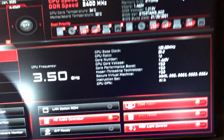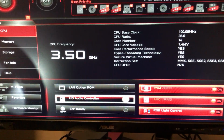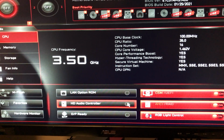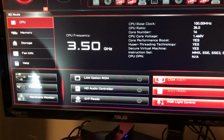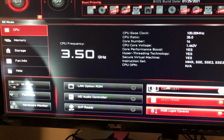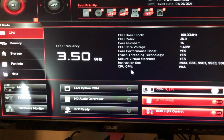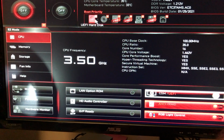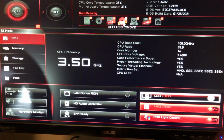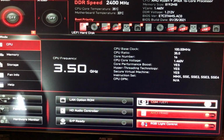Pretty fantastic. So I'll go through and configure the BIOS as best I can, but I know I'm going to flash the BIOS, so everything I do here is pointless because it's going to get reset. Eventually I'll do the M-Flash on the MSI motherboard. I've already downloaded the BIOS folder files from the MSI motherboard driver site, so that's all ready to go on a USB stick. So here I'll just show you guys.